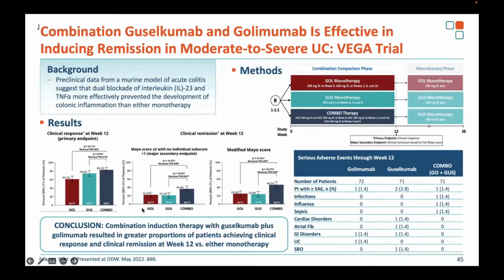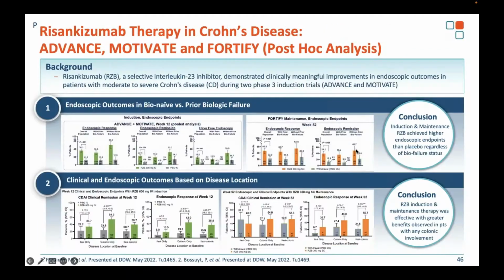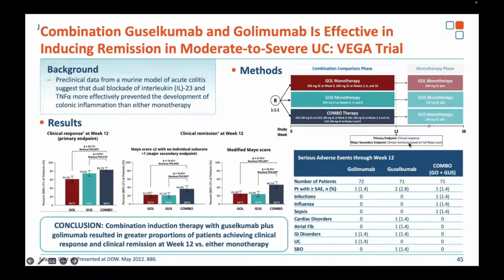Of course, there's no placebo arm here to get a feeling for what the untreated outcome would be. And if I had to be 100% honest, I guess I would be slightly disappointed with a 36% remission rate with a combination of an anti-P19 and an anti-TNF in a group of patients with moderate to severely active ulcerative colitis. I guess the key take-home message is there didn't seem to be an adverse safety profile of having two drugs versus one, but of course, bear in mind that this is just the induction study, and we need to see the maintenance results to see whether the efficacy increases, but also the safety profile remains flat.